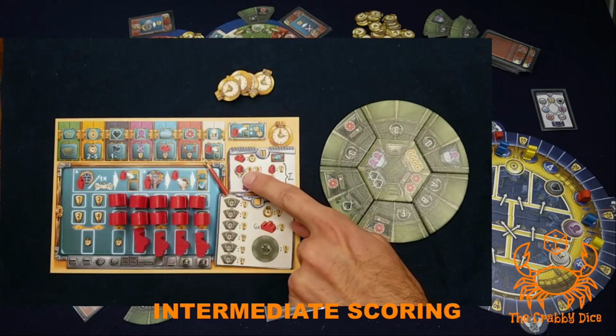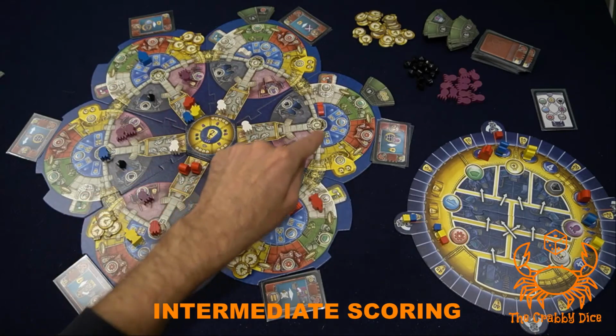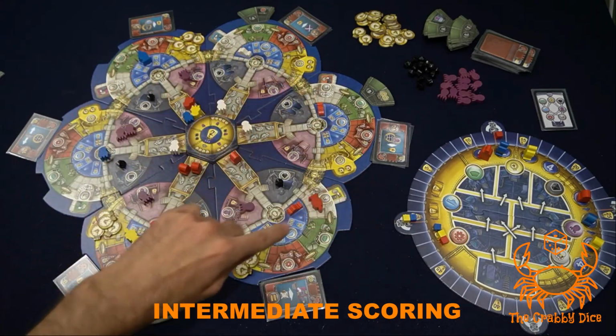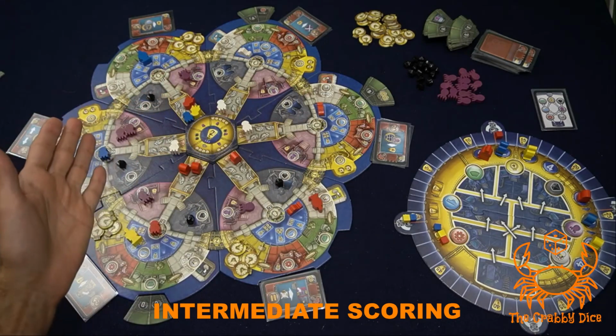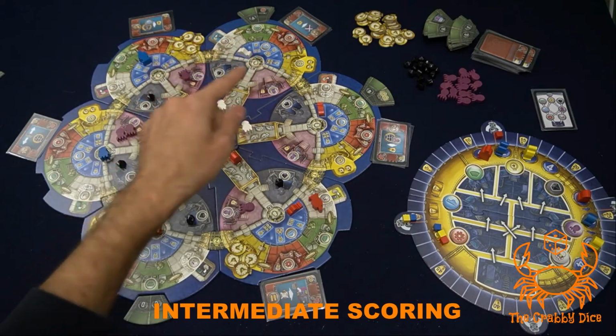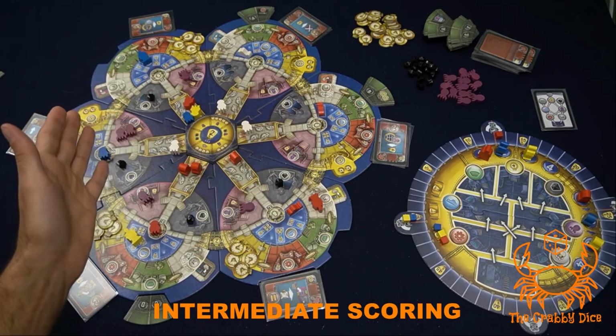Next, we're going to have a sort of area majority for the control on the main board. The control spaces on the main board are only the center spaces. Whoever owns or has control of the most center spaces is going to get 6 points, and everyone else is going to get nothing. So for example, if red had 4 robots in the center zone and blue had only 2, red would get 6 points.